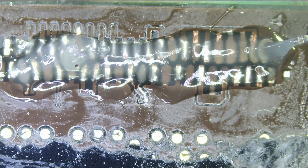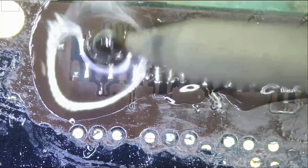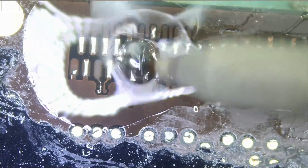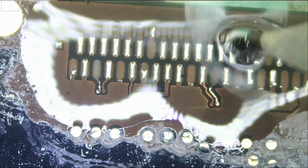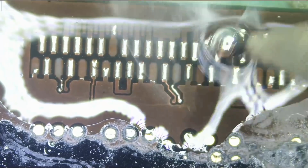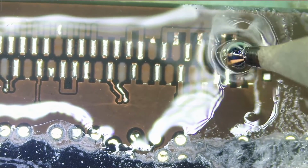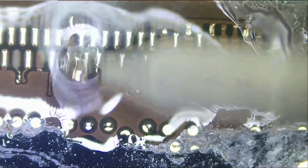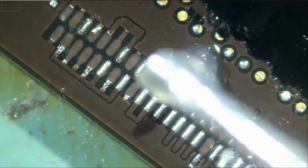So maybe it's not so bad. We should be able to get it done. Let's put some flux and we're going to apply solder on all those pads and the traces that we scratched. I want everything to have solder on it. I mean, the trace is less than 0.1 millimeter in size.